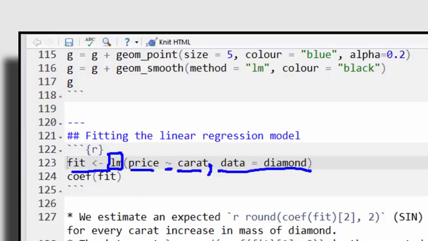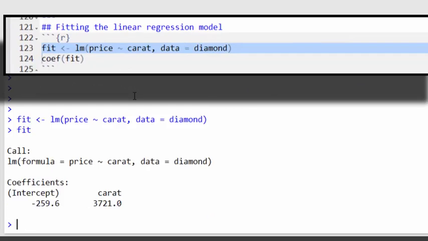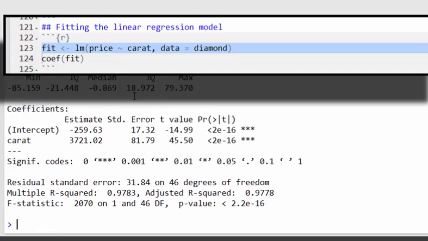So let's see what that output looks like after we run it. There I've run the model, and now I'm going to type fit just to see what it prints out. It basically just prints out the coefficients beta naught and beta 1. I would note that you can get a much more detailed printout by doing summary of the outputted variable from the lm fit, and you get this more elaborate printout.